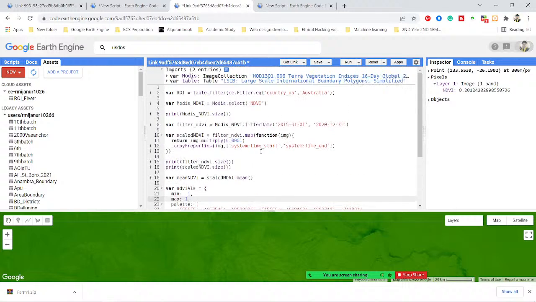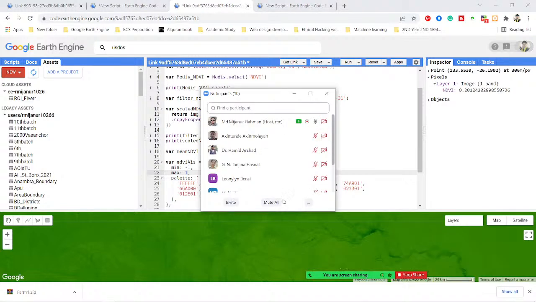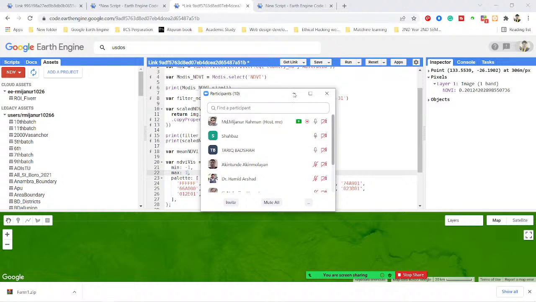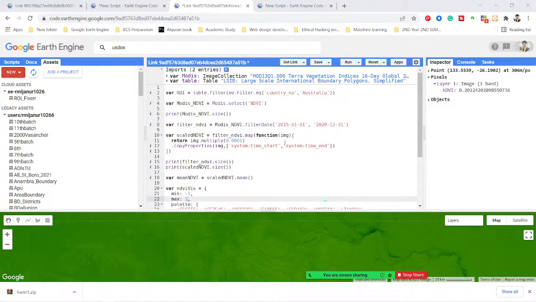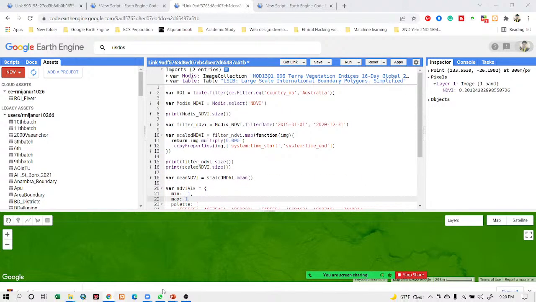And at this time, any question here for the reprojected scale factor? Anyone, any question? No, sir. Okay. And I will also provide you this code so that you can practice, and if you face any problem, just knock in our group. Okay, so now we will start today's session.